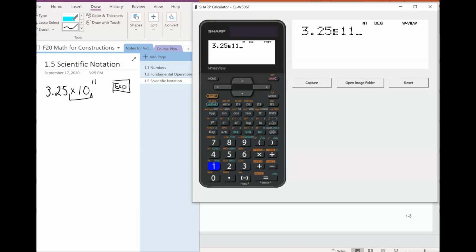Okay, and so we could actually multiply that number by, let's just multiply by 2.00 times 10 to the 3. Okay, so we're expecting 3.25 times 2, or 6.5, and we would add the exponents. It will be 10 to the 14 when these get added, right? So let's just do that on the calculator. So that number times 2.00 EXP 3, and we'll see what it equals.